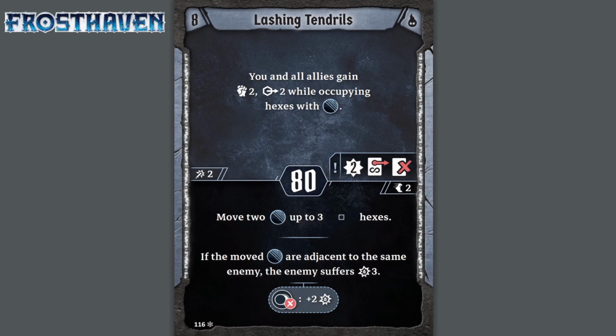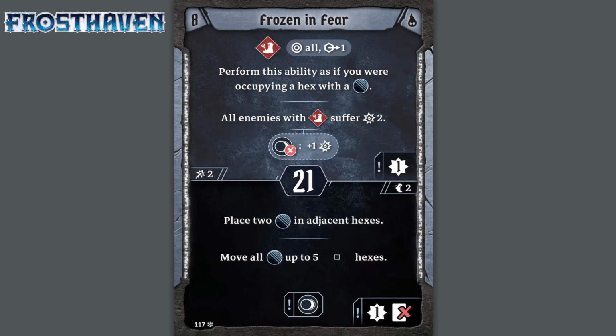Between the 2 Lashing Tendrils and this, I do really like the bottom of Lashing Tendrils, but for me, Frozen in Fear has a very playable top and potentially a situationally fun bottom that looks like a bit of a combo piece to me. So it can allow you to blow up an entire room in a single turn. So, you can easily sell me on things like that. I'm a sucker for that kind of thing. So Frozen in Fear is going to be my pick, I think, at level 8.